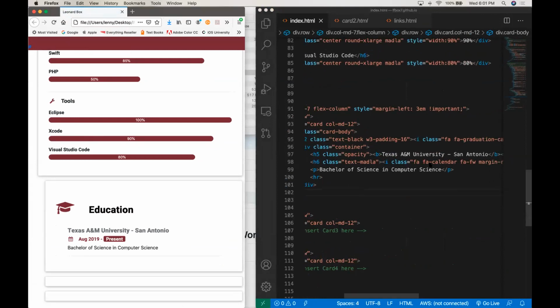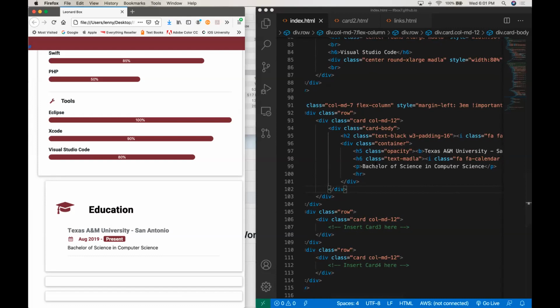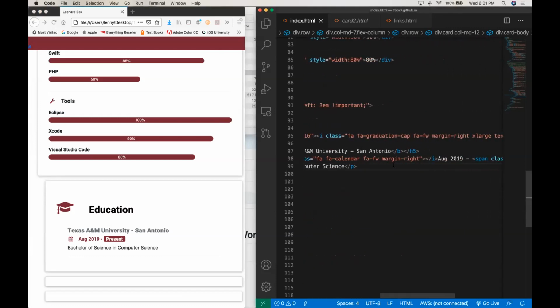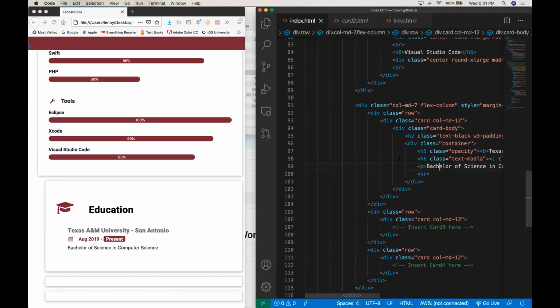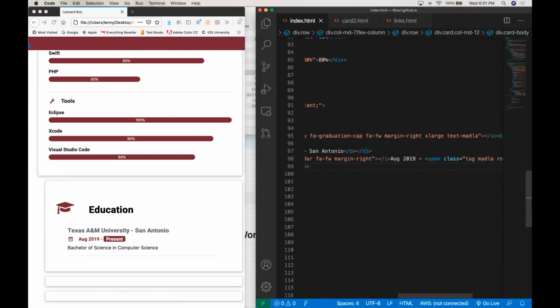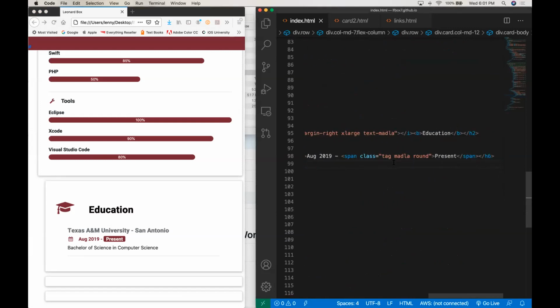You don't have to change the Texas A&M University, San Antonio. You can, of course, change line 99 in this case for me, and then also line 98 if you got here before August 2019 or afterwards, whenever. Change that up.